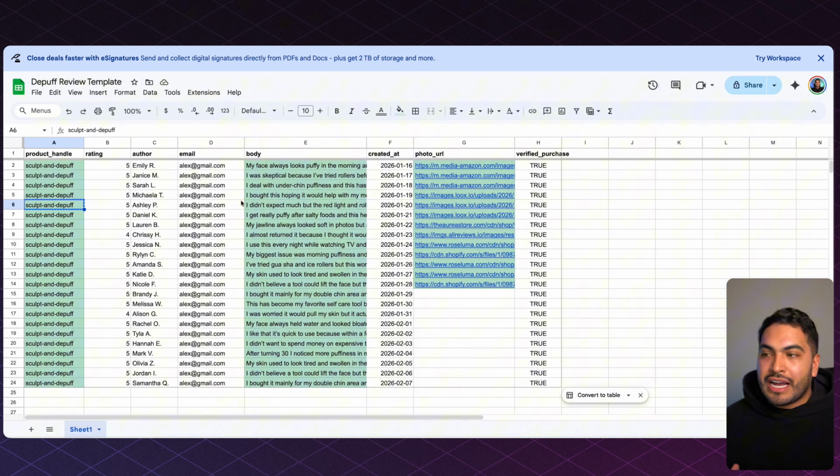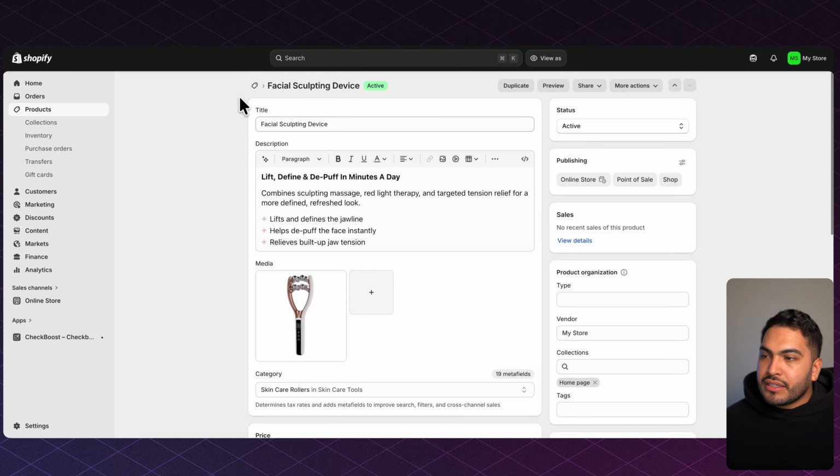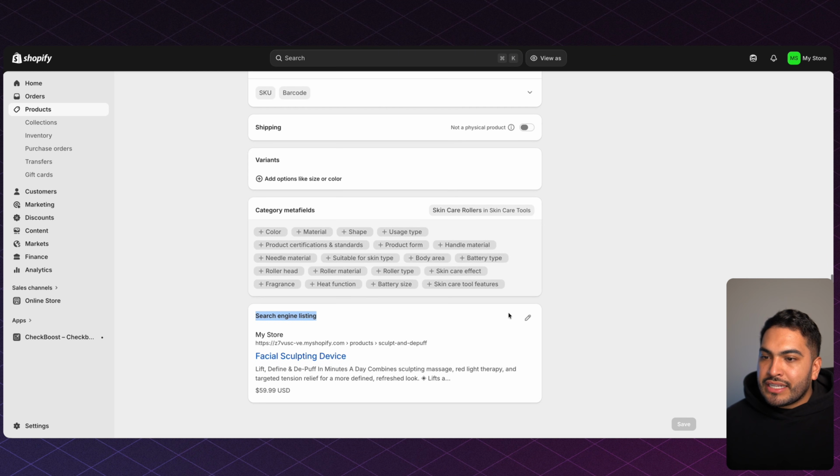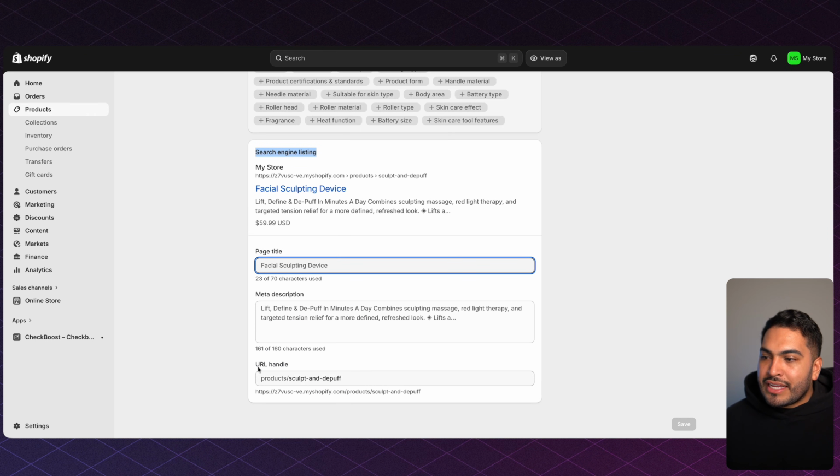Once you guys clicked make a copy, it's gonna bring you to a page that looks like this. Mine's pre-filled in. I actually give students in my free course a pre-filled in template. So the first thing it's asking of you is your product handle here. And to get your product handle, it's just gonna be the end string of the URL. So what I mean by that is if you go to your products in Shopify, scroll all the way down under search engine listing, click this pencil, and then it's gonna be this under URL handle. It's just the last part of it.